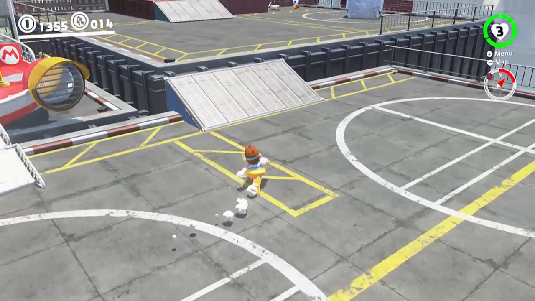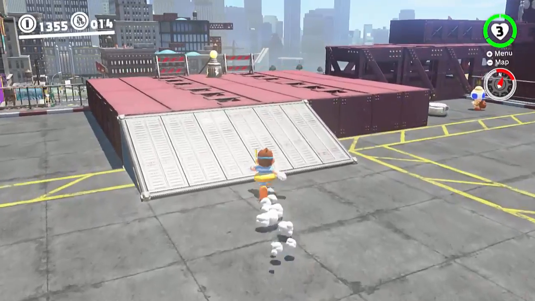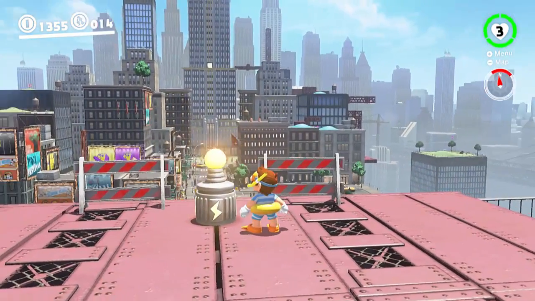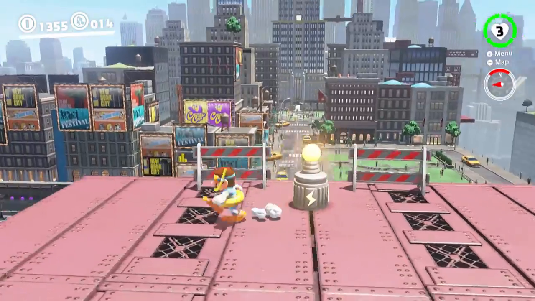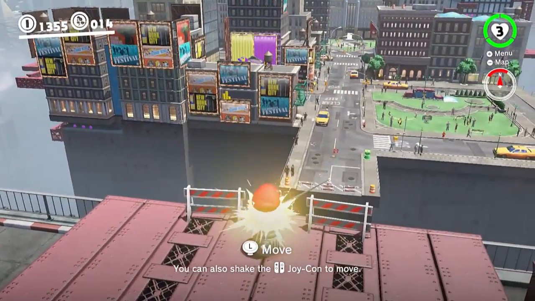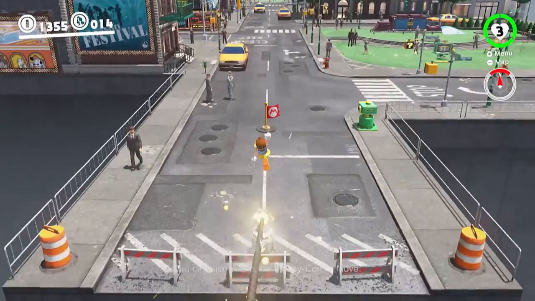Welcome everybody to Super Mario Odyssey. This is a few kingdoms in. This is New Donk City. As you can see, it looks very much like New York City. You can possess things. Isn't that awesome? That's like the whole gimmick of the game.